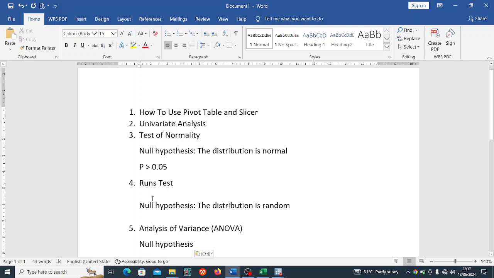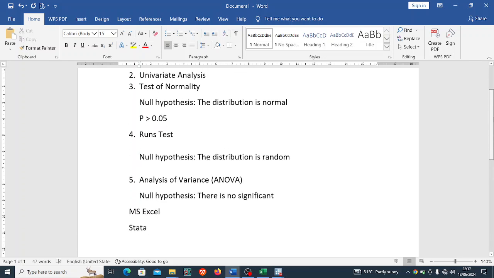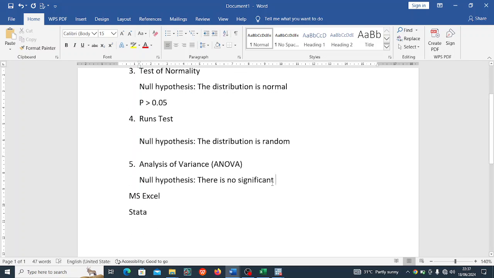The null hypothesis is that there is no significant mean difference between the groups.